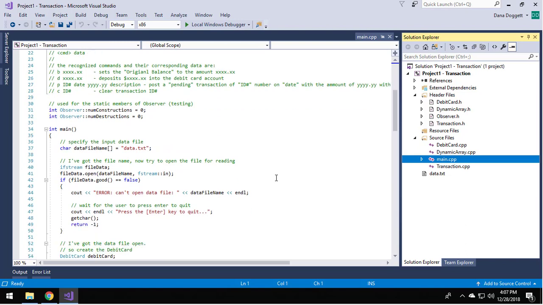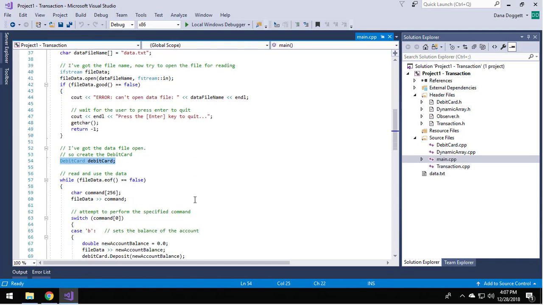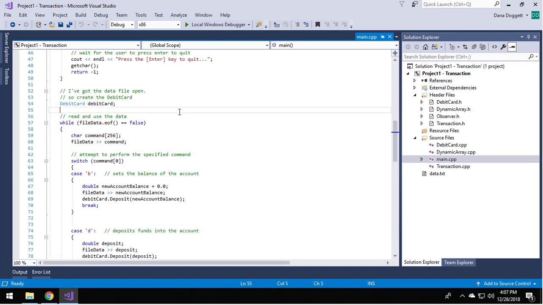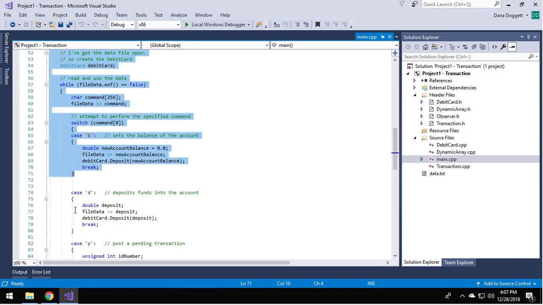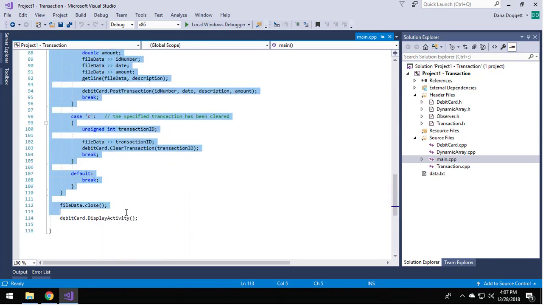So what I'm probably going to do is say, okay, here's the problem. It's referencing a debit card there at line 54. And then it's using that debit card variable, debit card dot deposit right there to add a new account balance. It's doing a bunch of stuff with it. So I'm just going to comment it out for right now. I'm going to just select from there probably to the end of the file, and then I'm going to comment it out.